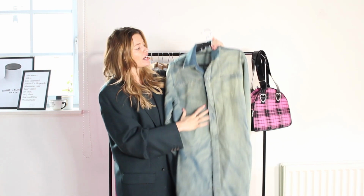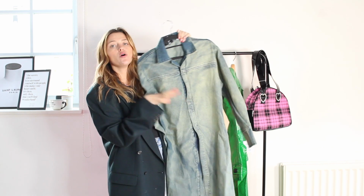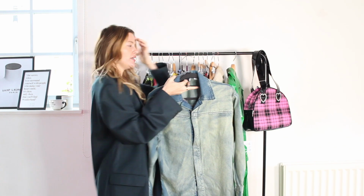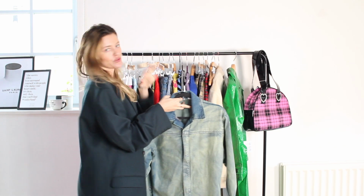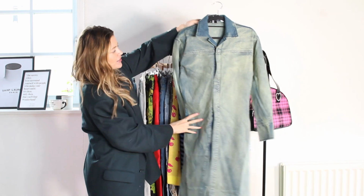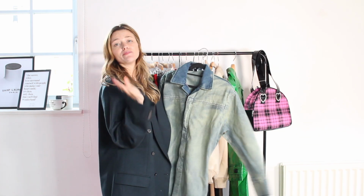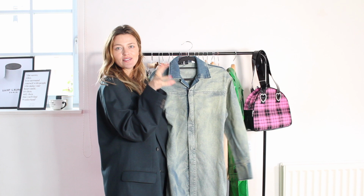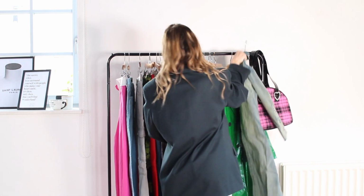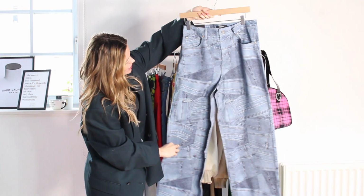We're seeing lots of long line denim jackets. This would look super cute with a little mini skirt with it, or even your leathers and a little vest. It's very model off duty. But again, when we're looking at denims, we're seeing so many different washes and styles. But this is really cute. I feel like this is something we've not seen in a long while as well. And this is great. We're seeing lots of Macs coming through. This is your more Gen Z 90s vibes.